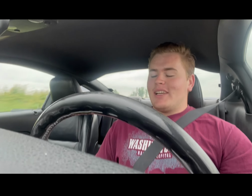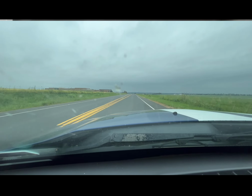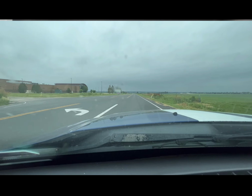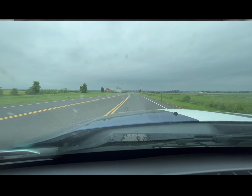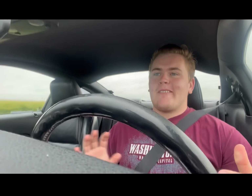It's a very weird combination. They both have V6s, although the Mustang's is bigger at 4 liters compared to the 3.2 liters of the Crossfire. Although the Crossfire does weigh about 200 pounds less at 2,900. So it's a very, very strange kind of combination of things. Well, and while the Mustang 0 to 60 is 7.1, 7.2, the Crossfire is 7 to 7.1. It's very strange. And again, the fastest quarter mile time that the Crossfire's ever got is, I think, 14.7 instead of 15. The cars are just so similar, and they kind of line up on so many different specs. It's weird. You don't see them compared very often, despite them being so similar.